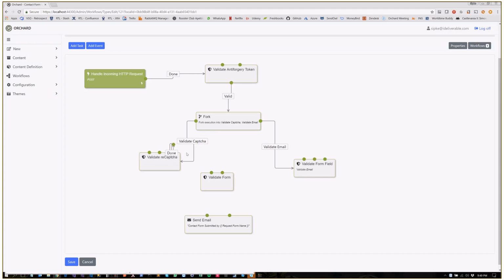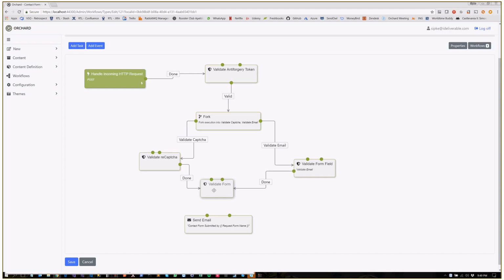This is also the reason why I have 3 outcomes for a validation task: an invalid outcome, a valid outcome, and a done outcome, which will be invoked regardless of the validation status. Because in both cases I'm going to validate the form state here, since one validation might fail, another might succeed. So here we're going to do the final check.